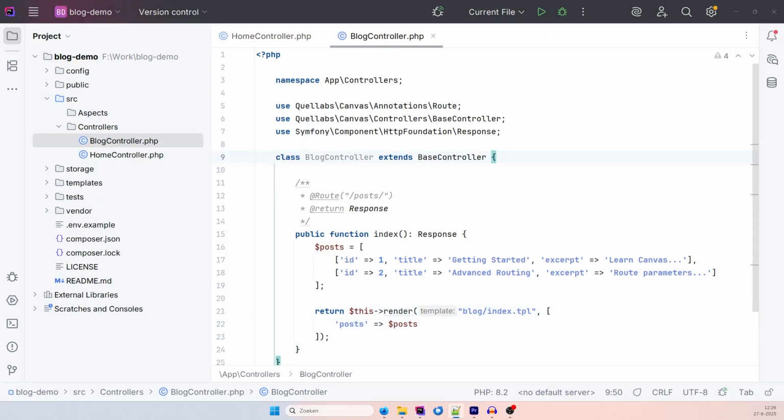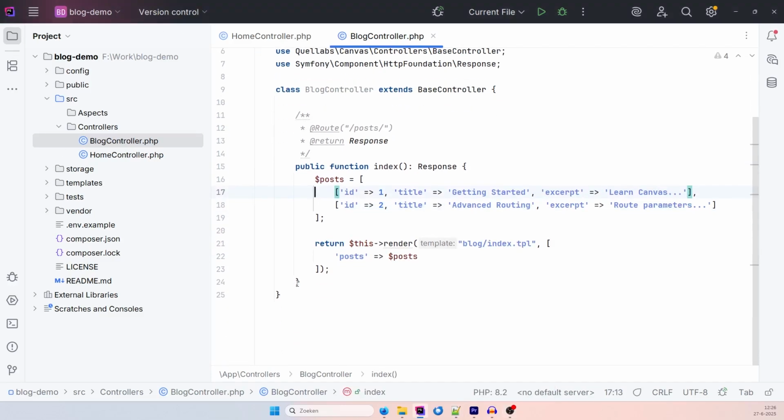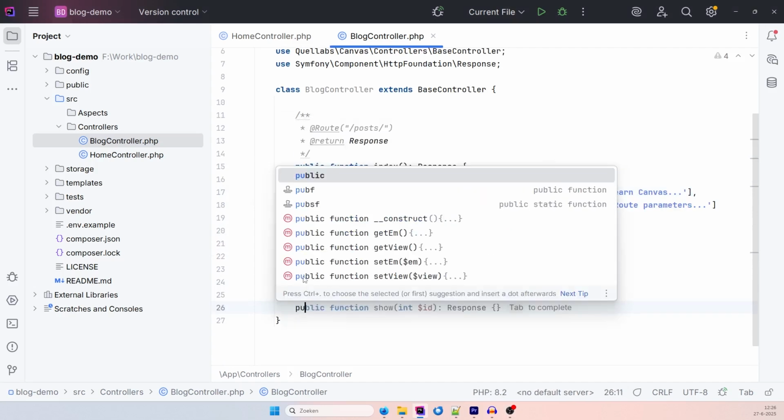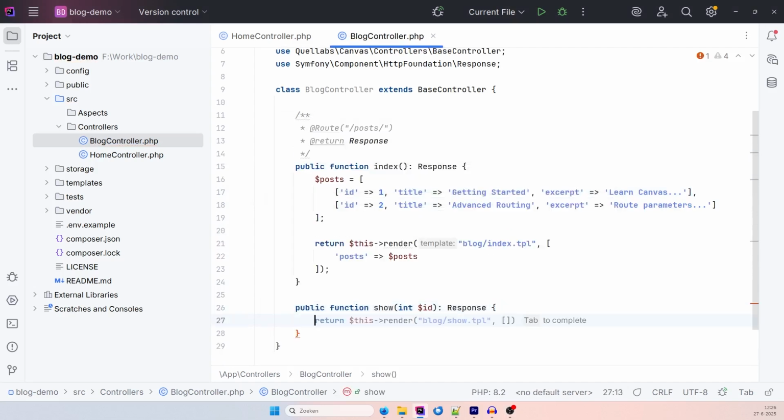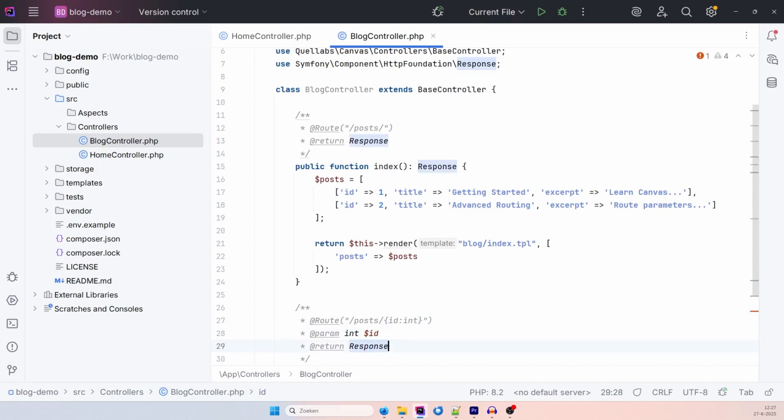Now I also want a method to show individual posts. So let's add that to the controller. The route will be posts ID. Notice I'm using that integer constraint again.